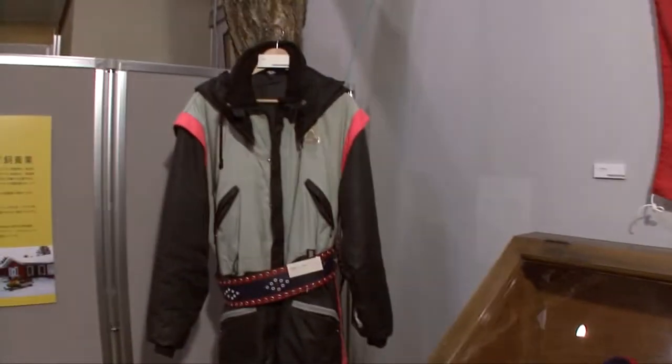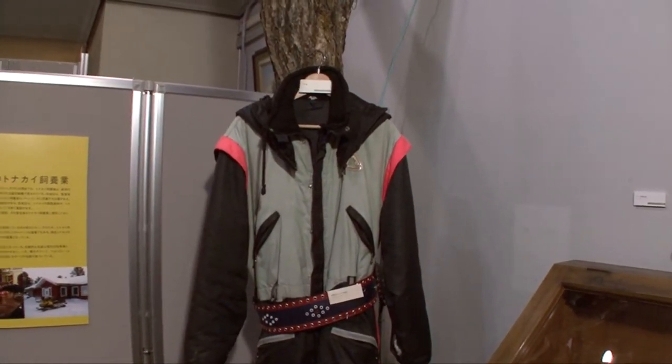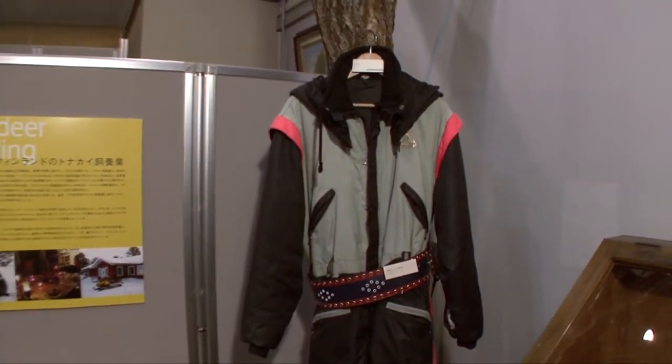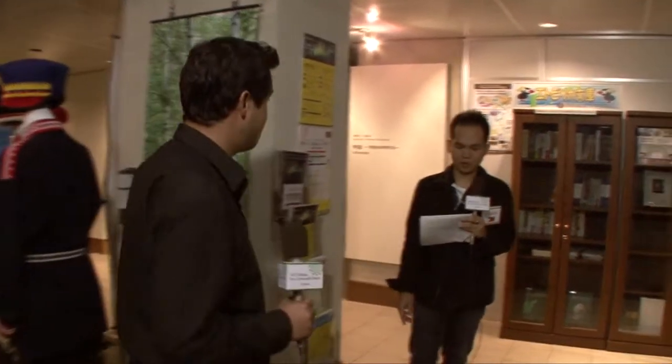Martina's idea got the support from the Center of Ainu and Indigenous Studies, the Museum of Hokudai, and the museums of Shiraoi and Abashiri, where many of the items came from. In Finland, many actors showed the support, such as the Sida Museum from Inari, which brought some important items, as well as the Sami YLE radio. Yes, that's correct, David. But that's not all.